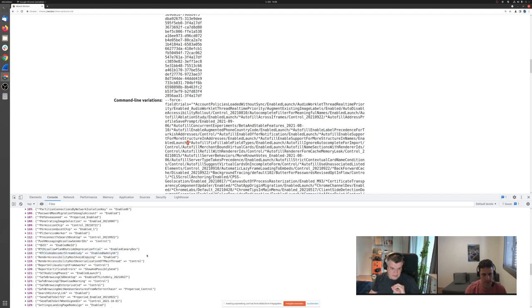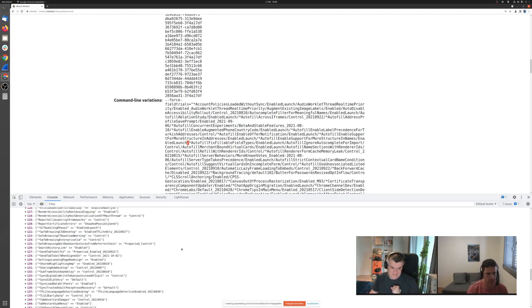The first is pretty small. We have RTC disallow Plan B outside deprecation trial, which is used to disable Plan B in Chrome Canary. And we have also the RTC video decoder stream study, which I don't even know what it is about, because there's no information in the Chromium source code about it.